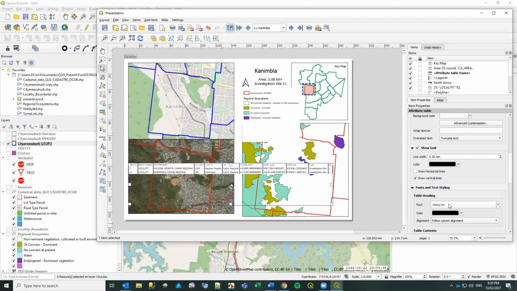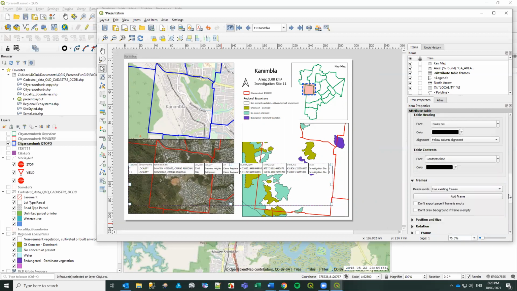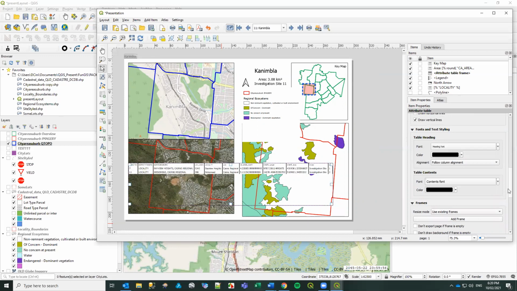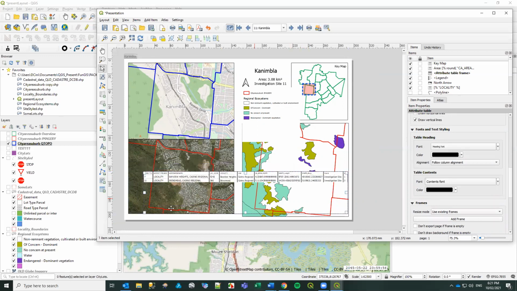Which, oh, that was the other thing too. These font headings, they're really cool. You can just roll your mouse and it'll change them, or you can open them and change the size. And yeah, that's pretty powerful stuff. Particularly thinking that I don't think Arc does that as a natural way. Usually I would have to import CSVs or something.